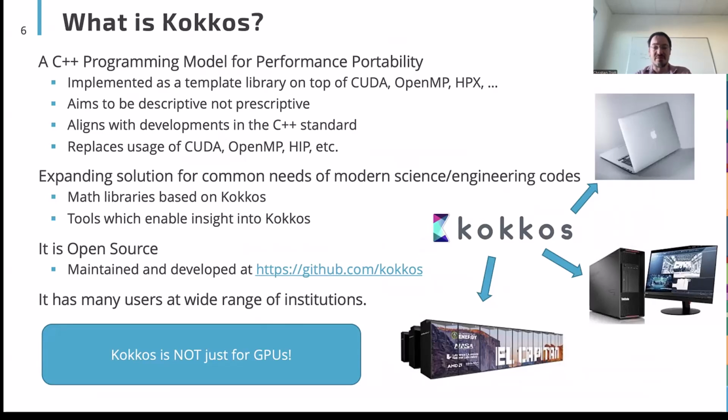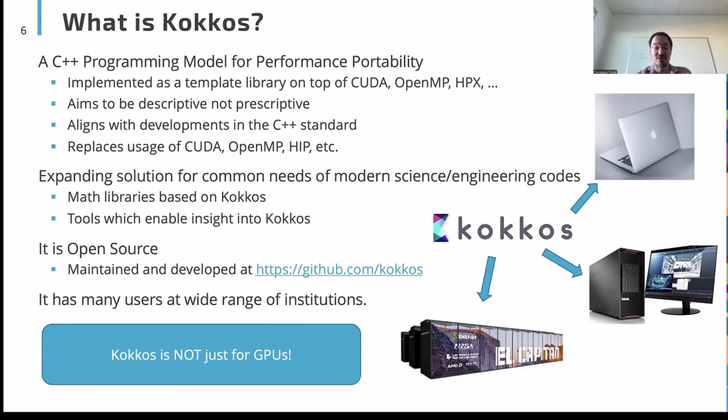There's also other things. When you come down to it, once you have your programming model, people start asking you for all kinds of other things. Like they ask, oh, how do I call BLAS now, right? Where do I get my sparse linear algebra functions from? Oh, do you have an FFT and stuff like that, right? How do I debug my code? How do I profile my code? How do I get that information out? All of these things are things people start to ask. And if you really want a comprehensive solution, you need to take that into account.